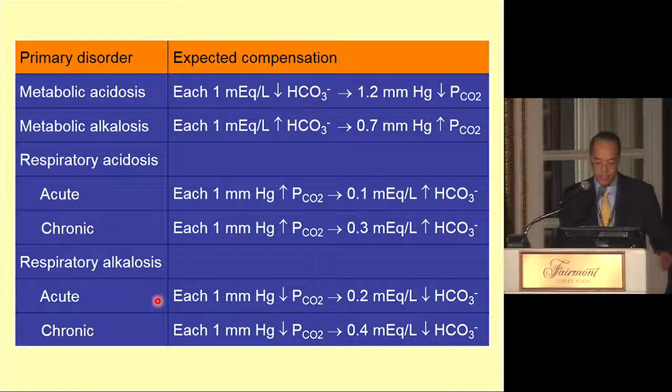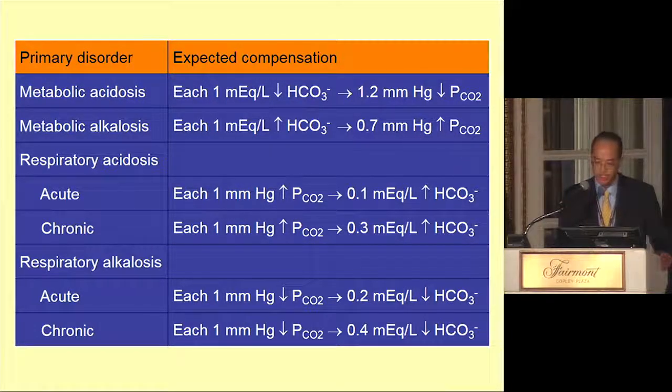The other thing to mention is that the respiratory compensation for a metabolic alkalosis is variable and often incomplete. Here it gives the amount the PCO2 would rise in response to metabolic alkalosis. But as you can imagine, if you become very alkalotic, you're not going to stop breathing. There are other stimuli to respiration other than pH, namely your PO2.